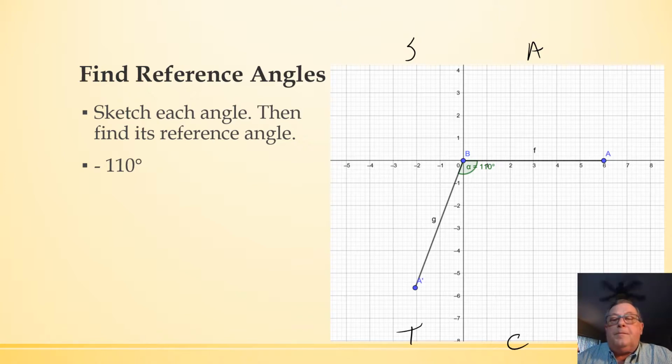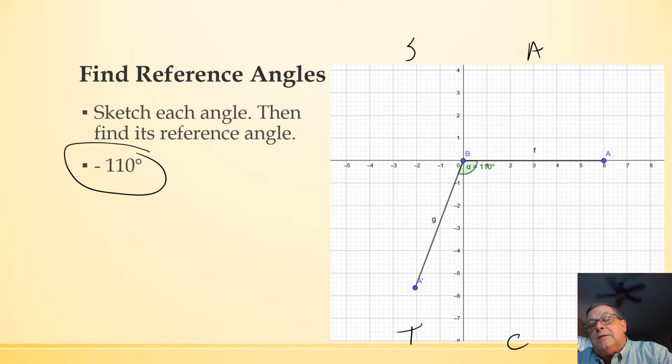All right, so now with the formulas that you see for quadrants 1, 2, 3, and 4 in your book on page 808, they only work if we're relating it to a positive angle. In this case, we have graphed here a negative 110 degree angle. We've moved clockwise from the standard position, where the origin is the vertex, in the negative direction, and we call that negative 110 degrees.